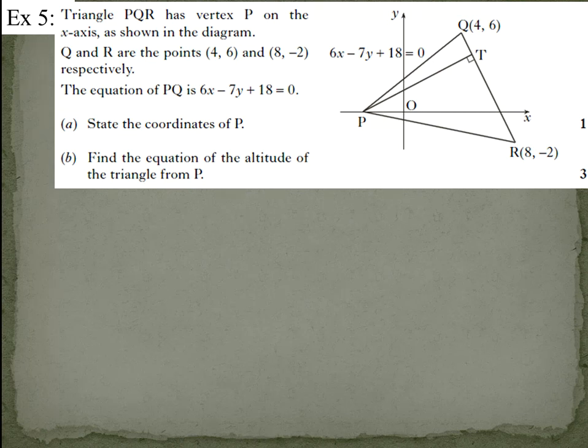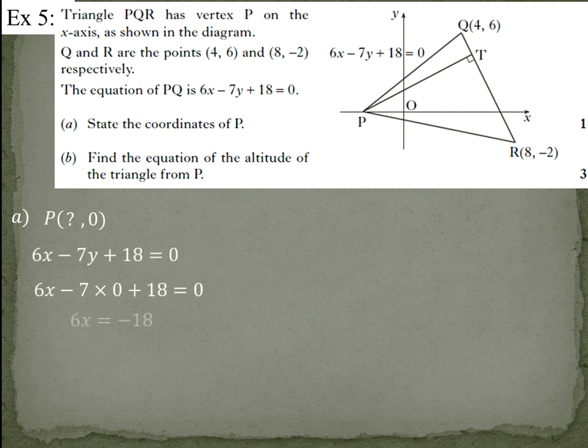To actually work out the x coordinate, you just need to sub the coordinate that you have for P, which is y equals zero, into the equation of PQ, and that will allow you to work out. So subbing it in, just simply doing the number crunching, x equals minus three. Therefore, P is minus three, zero. It does look like there's a couple lines of working, but there is no theory in there that really is beyond the scope of what you should be able to do by the time you reach higher. They don't tend to give much marks for work that, in theory, you could be doing in National 5.